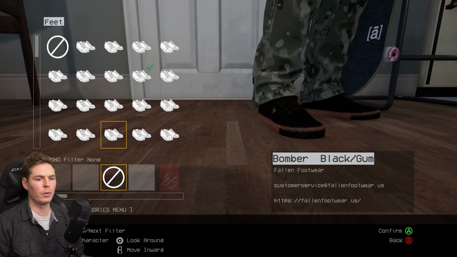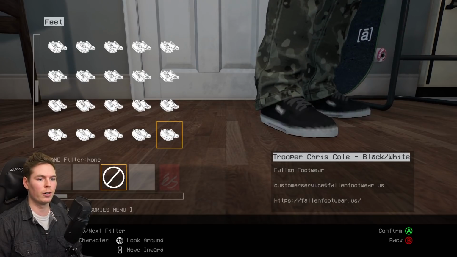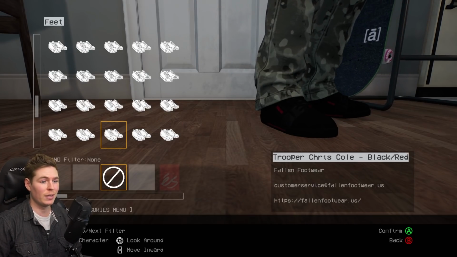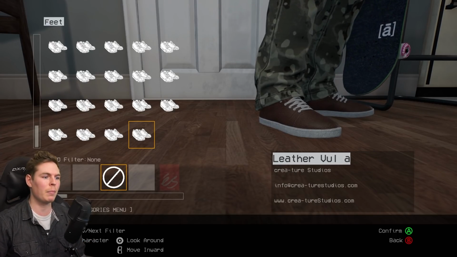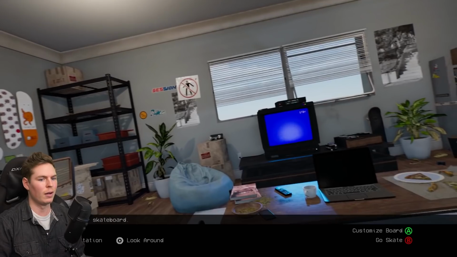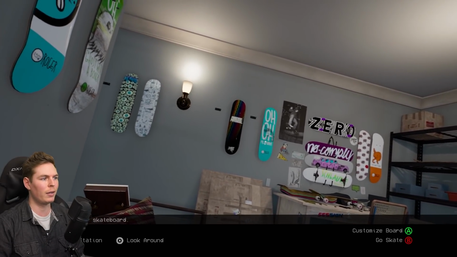We got a bunch of the Fallen ones. We got Chris Cole's Trooper. I mean, that'd be sick if Chris Cole is in this game. They already got his shoes. And they did say that Globe was also going to be in the game, but they don't have any shoes just yet. Also, the apartment got a little bit of a makeover.